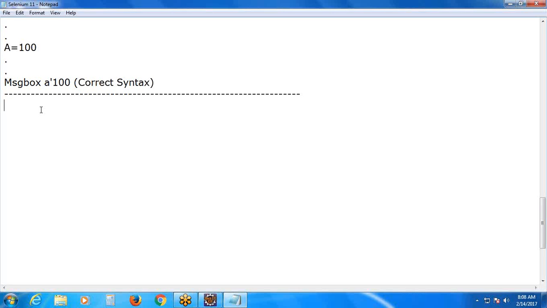Here, letter means an alphabet, or dollar sign, or underscore.